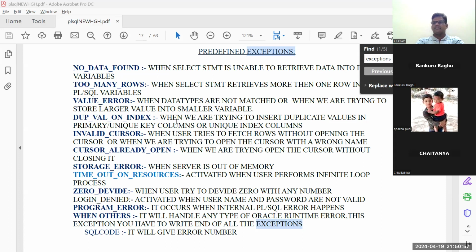Without opening the cursor, if we try to fetch it, we will get invalid cursor.